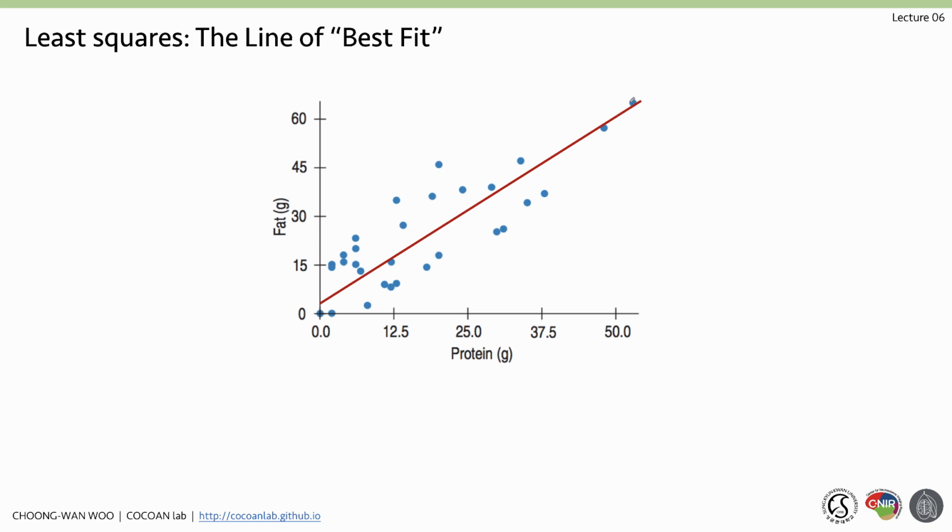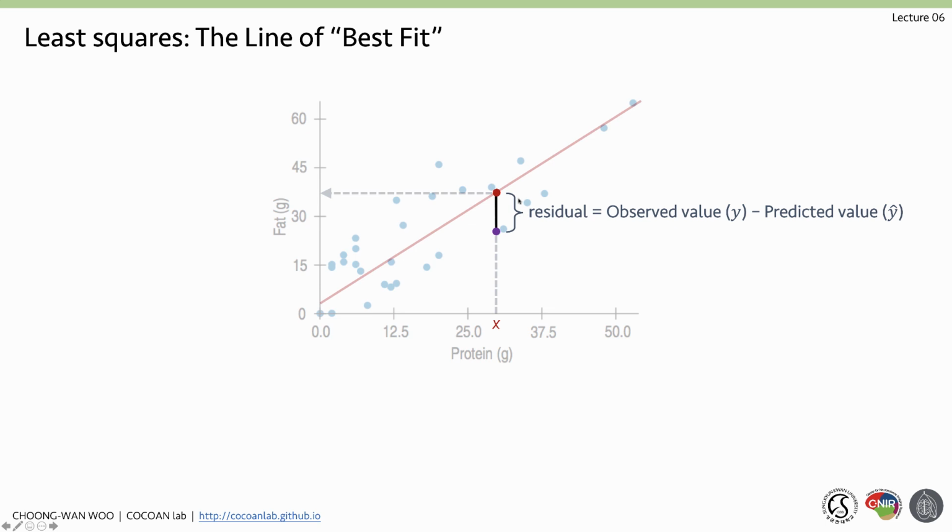So let's say we draw an approximately good line, and you can draw the line to the estimated line and then get the predicted value. But the actual value was here. That is the observed value. And there is a difference between the predicted value and the observed value. We usually use hat for the predicted value.